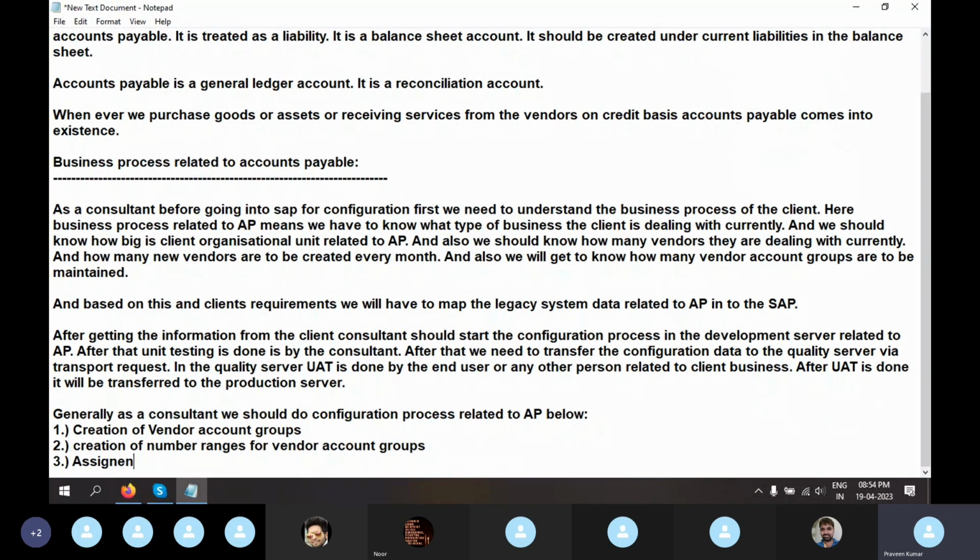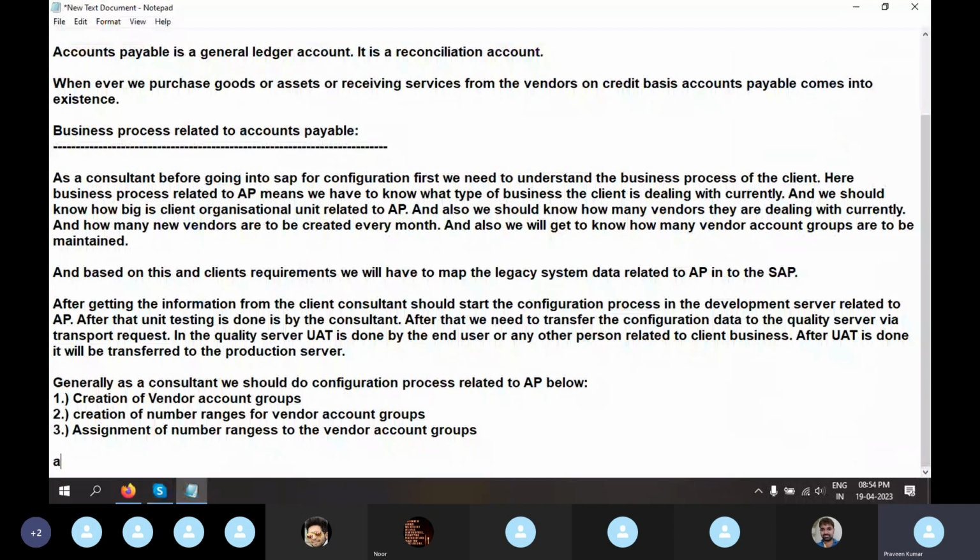Assignment of the vendor account groups. These three steps are to be done by the consultant.